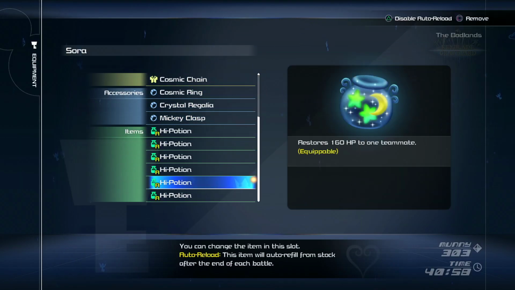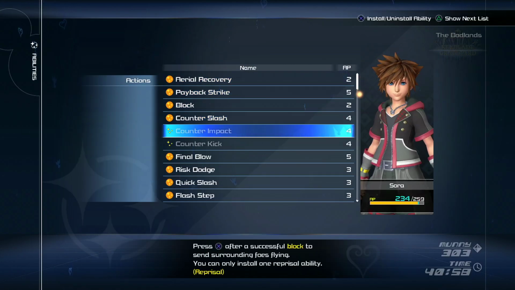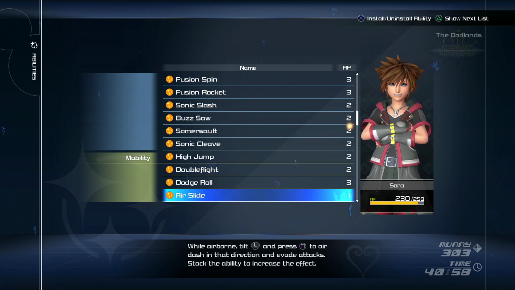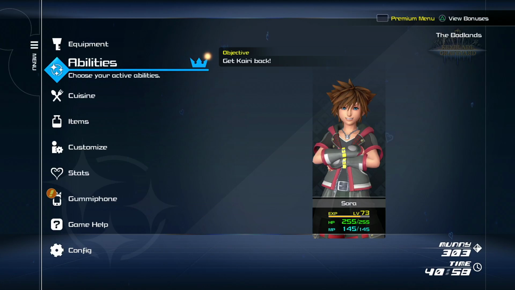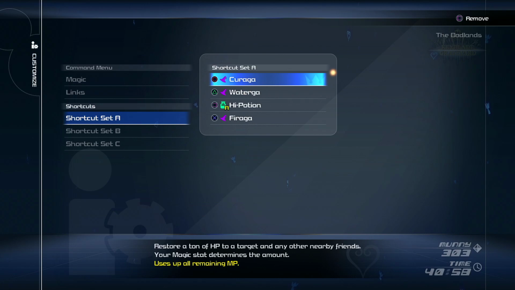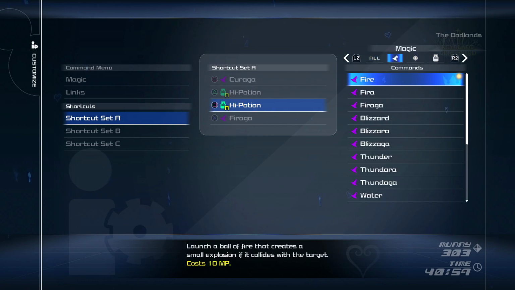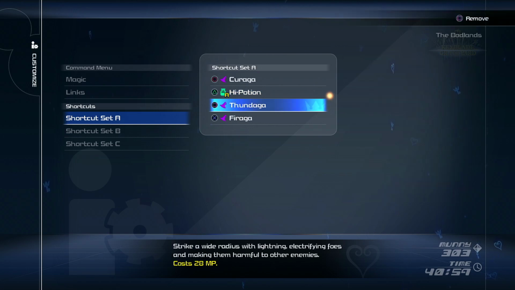Sora, you've got like a ton of high potions, right? You've got the powerful stuff, and you've got those are kind of useless, but I have no reason to unequip them. Yeah, I think we're about as ready as we can be. Let's actually put the potion on triangle instead and put Thundaga on square.